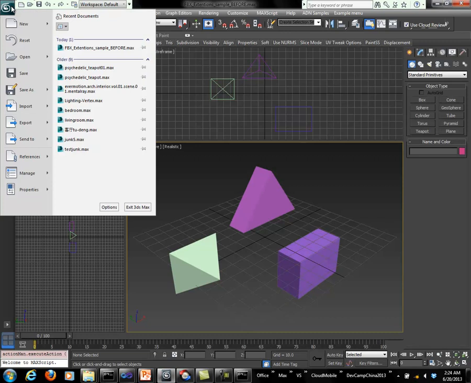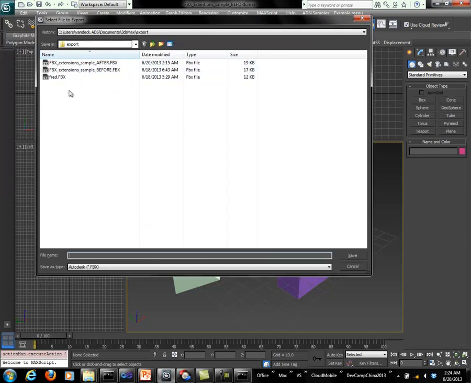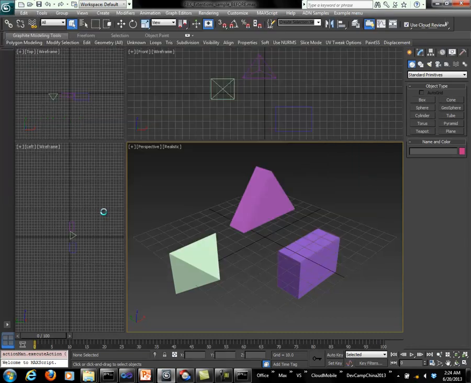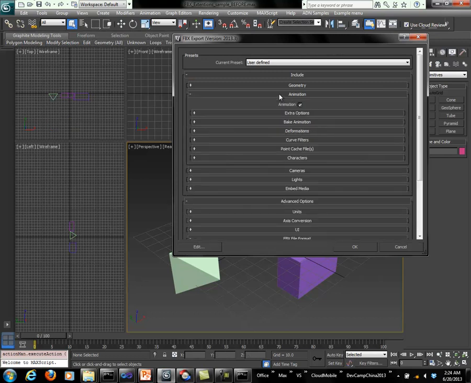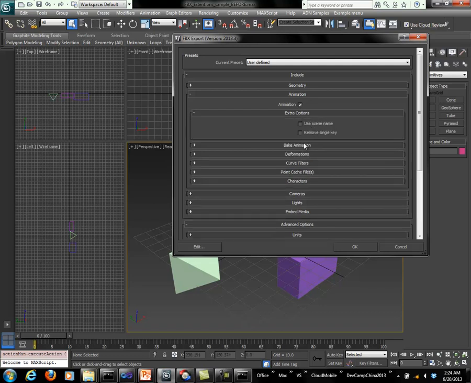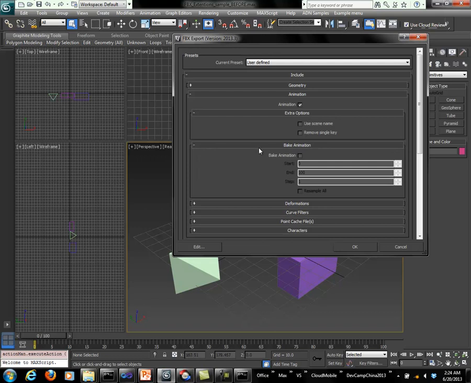when you say export, this section right here, animation, you can choose to include it or not. And then there are also different ways of including it. There's a section here that says bake animation, and if you check this, then it's going to bake it across the timeline that you choose. Okay? So it's pretty flexible, and the SDK would allow you to access it in either mechanism as well.